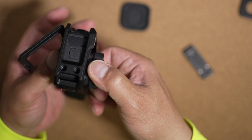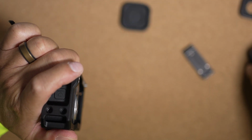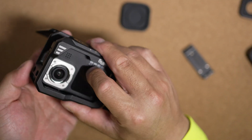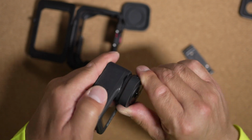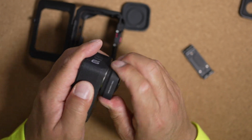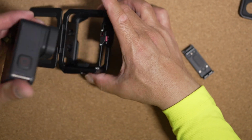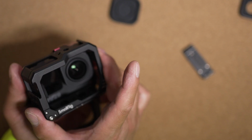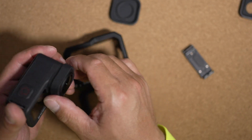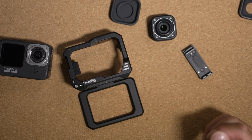So you're going to have to remove the max lens mod first. Then the camera will come off. And again, it just won't install with a max lens mod already attached. Hope that answers your question.